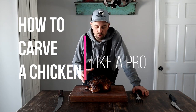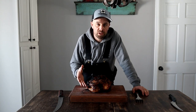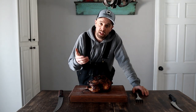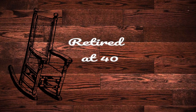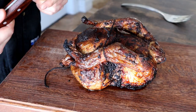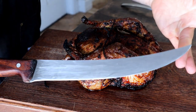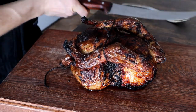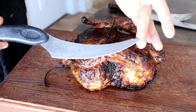I just got done making this whole chicken on the Traeger, and I just wanted to give you a quick tutorial on how to carve a chicken or a turkey or a duck like a pro. Okay, so the first key to victory is you want to get a good knife. This is a butcher knife. It's pretty large, but if you have like a fillet type knife too, that works great.